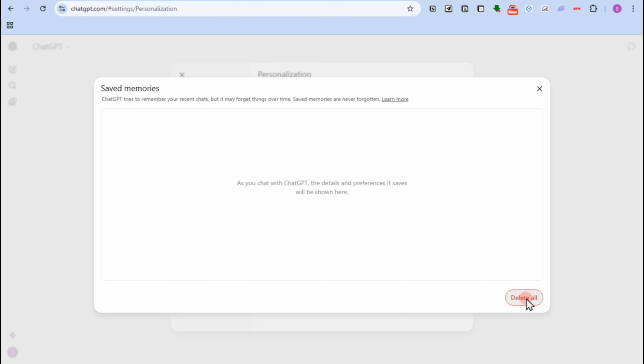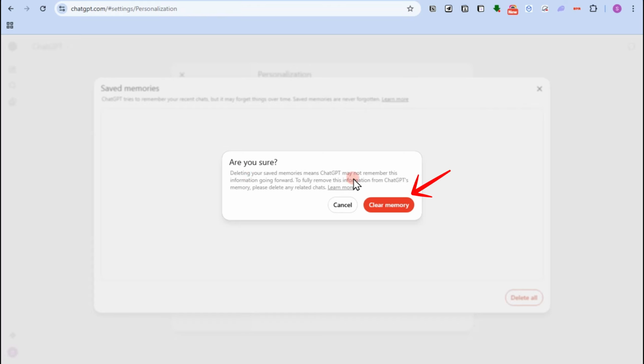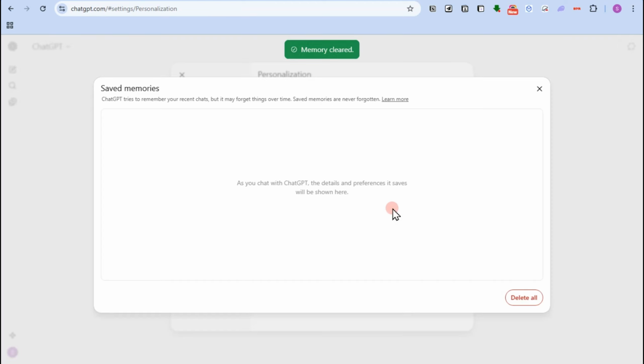Now, if you clear ChatGPT's memory, here's what happens. All memories are deleted. Anything it has remembered about you, preferences, projects, or details you asked will be erased. It forgets personalization. ChatGPT won't recall your style, your interests, or the ongoing themes you've been working on. It will also delete conversations. So future chats will be like starting fresh with no stored context from before.